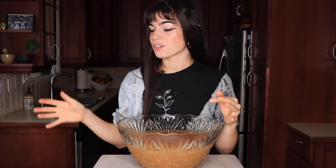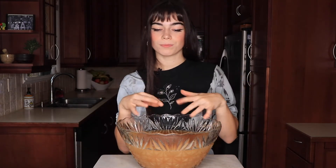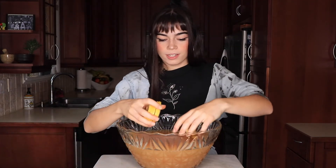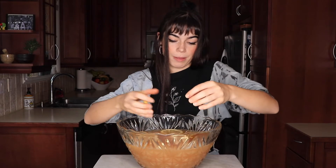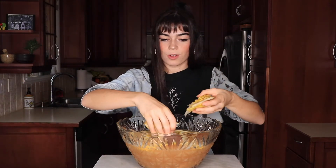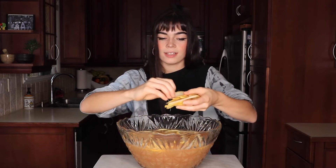I've chosen specifically autumn-type fruits that I think will go really well with the flavor. Feel free to switch this up if you want, but I think these are some really good options if you're a little lost. Starting off, I've got some lemons, just because we do have lemon soda and lemon juice in here, so I might as well put some lemons as well. And I feel like pears really complement apples, so I've gone and really thinly sliced up some pears and we'll just throw those in too.